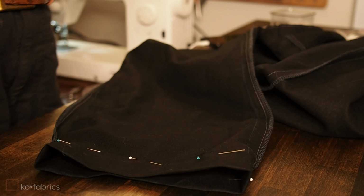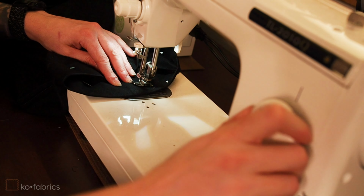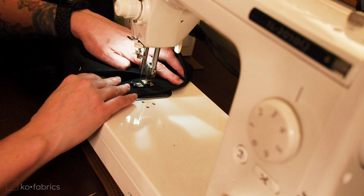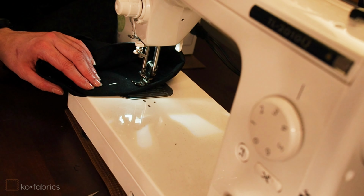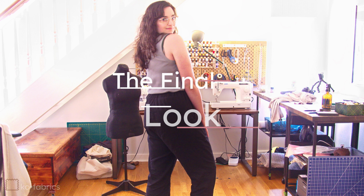I tend to prefer to do a blind hem, so I will sew from the outside of the fabric, the distance of my hem all the way around. With that, we are done.